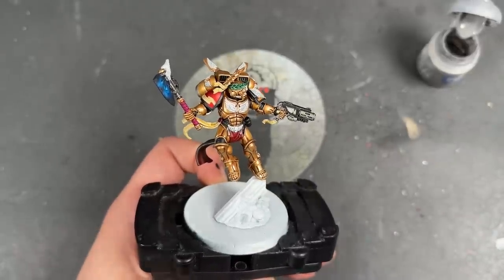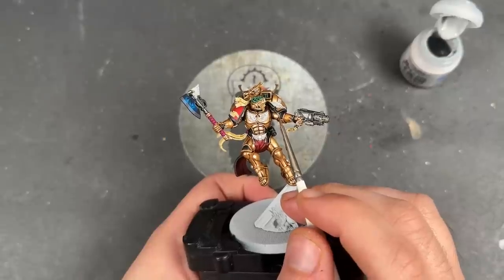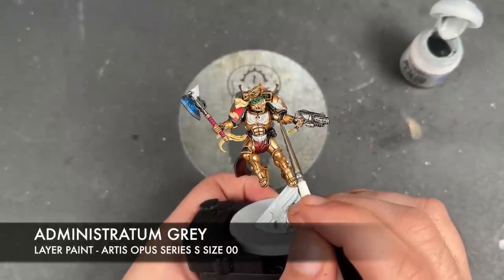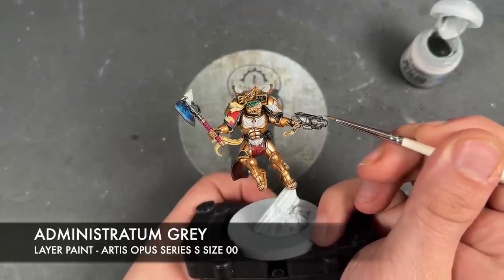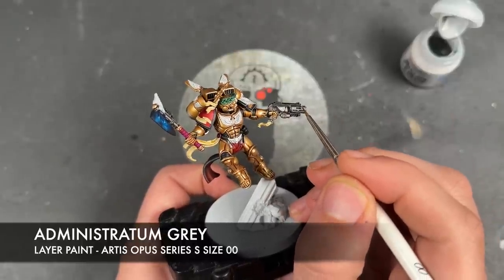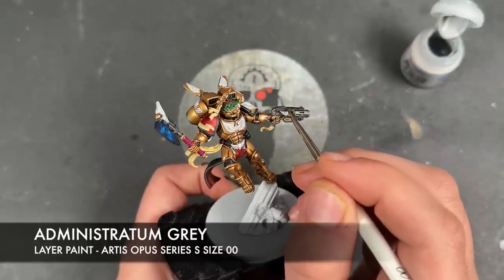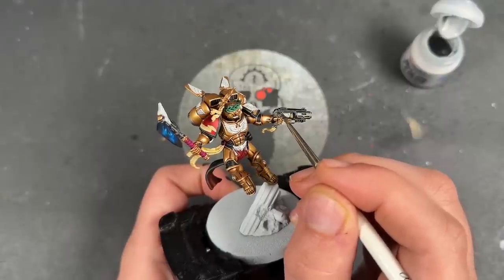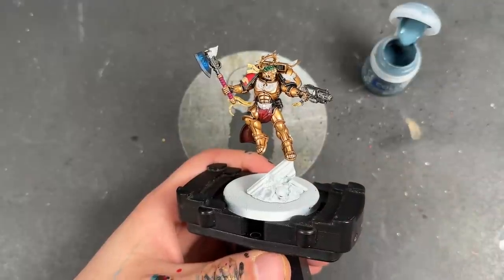Sort of thing. And so just to finish off these solid black details, we're going to take some Administratum Grey. I'm going to add this to the hard corners and the rivets. So with that done, all of our hard black details are now finished.